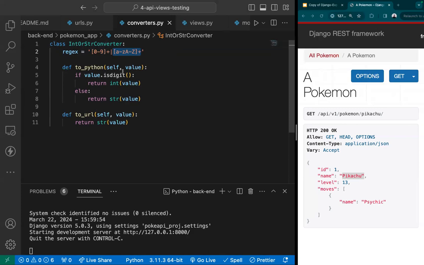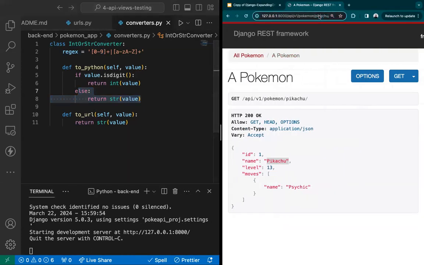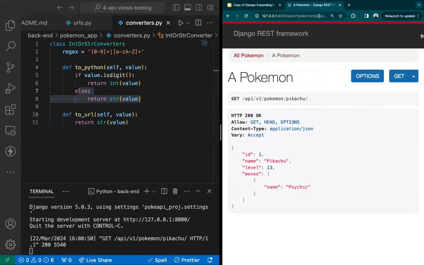If the URL pattern matches, then it returns the correct values. It evaluates if it is a digit. If it is, it will return an integer type to my function. If it is not, it returns a string type to my function. We could see that in progress here. So I just sent Pikachu over as a string.